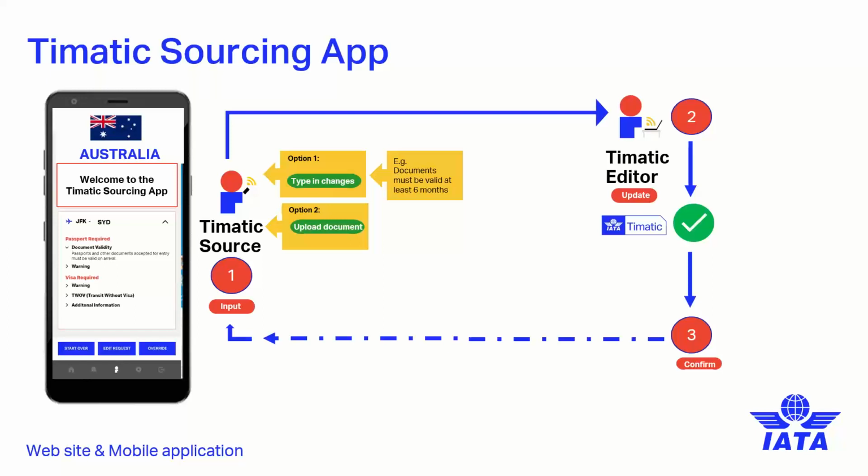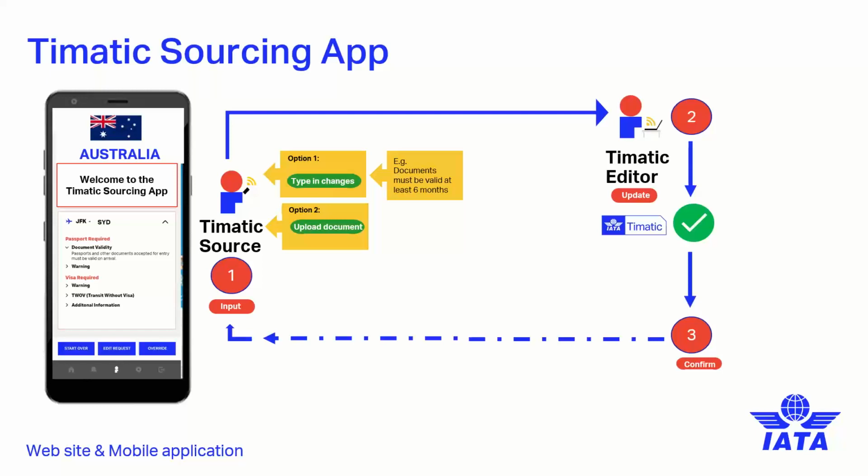What you see here is just a mock-up, of course, but the idea is to keep it very simple. You would log into the app, you would choose the country you are submitting changes for, pick the relevant section, and then you would be presented with basically two options, as you see on this slide. Option one, if the update is something short, easy, and simple, you just type it in. Option two, if you don't want to type anything in particular, you can just upload a document.